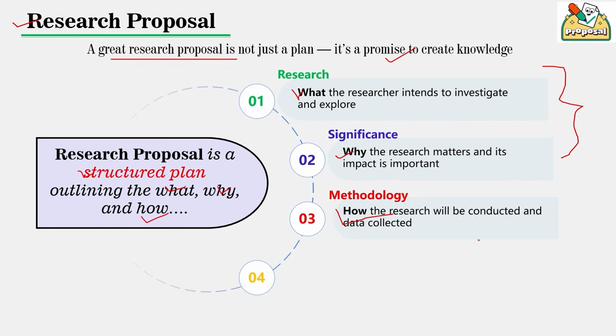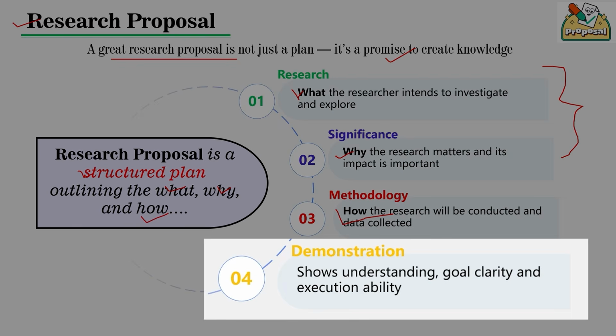And once your research proposal has answered all these 3 questions, it should also demonstrate your capabilities. As I said, your understanding and knowledge should be reflected in your research proposal, and your overall proposal must show that you are capable enough to perform all the research activities you have mentioned in it.